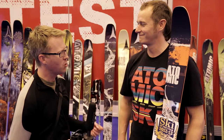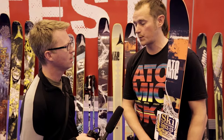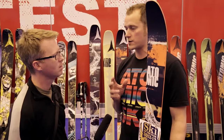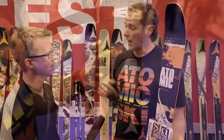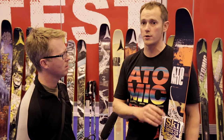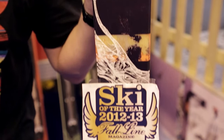So Atomic this year — what are you doing with Atomic and is there anything new coming through for this winter other than the Alibi? The Alibi is one of our big ones and one of my favourites, but our range is huge. For the racers, there's new boot technology — a boot designed for Marcel Hirscher that's working for our young British racers. Much stiffer, and for the first time it has carbon fibre up the back of the boot, which gives you that acceleration feel at the end of the turn. You can control it because the rear of the boot is much stiffer. Our racing range is doing great — at the British Championships the podium is very heavily stocked with Atomic product.